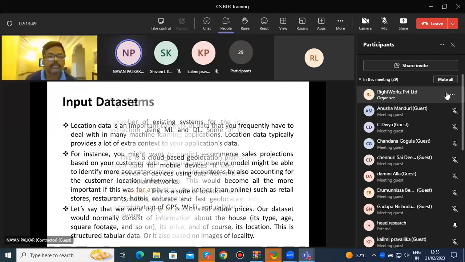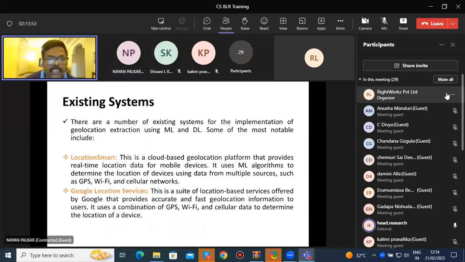The next topic is the existing systems for the location. You can collect the data set from the internet or from Kaggle, GitHub, or UCI repositories. Yes. And one screenshot, as Pravalika kept. In the same way, you can keep a geolocation screenshot data set. Yes. How many columns are there?